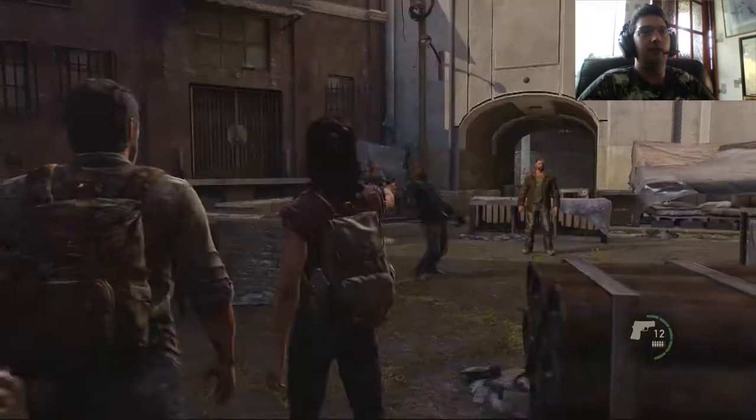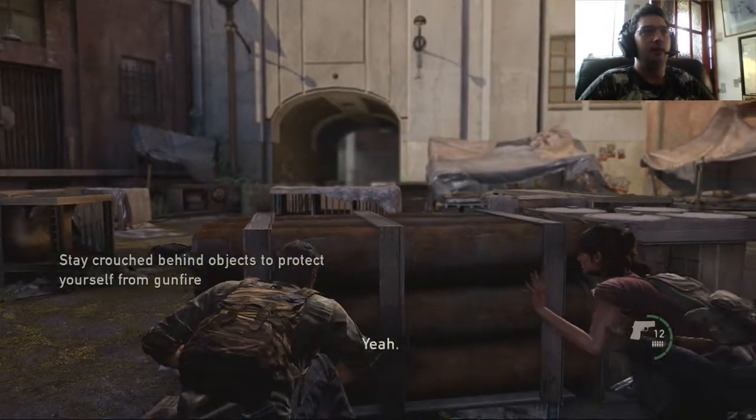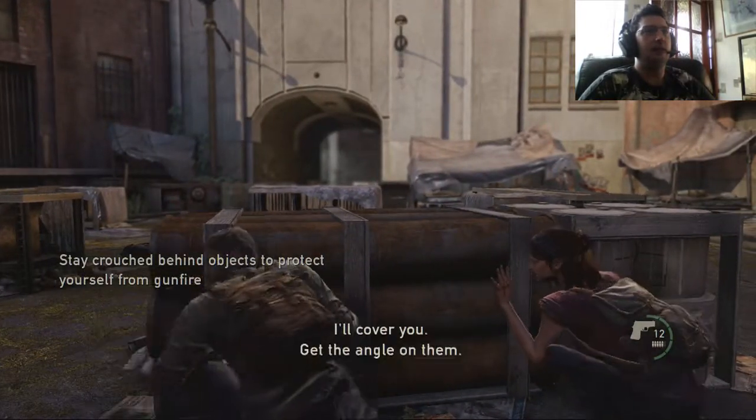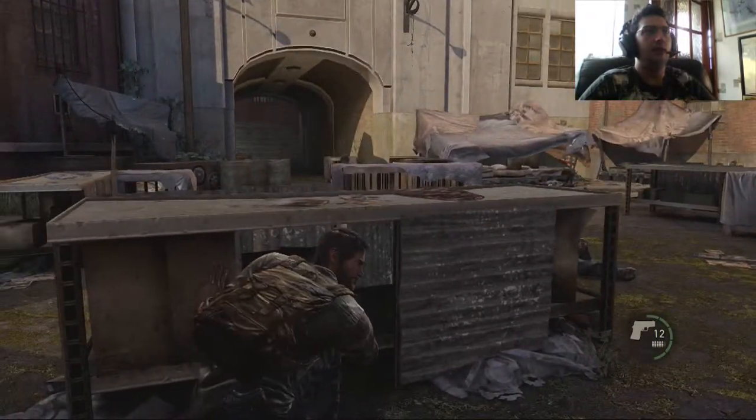Fuck this. Yeah, nice one, Tess. Right, okay, cool. You ready? Yeah. Stay crouched behind objects to protect yourself from gunfire, obviously. You're gonna pay for that! The fuck!